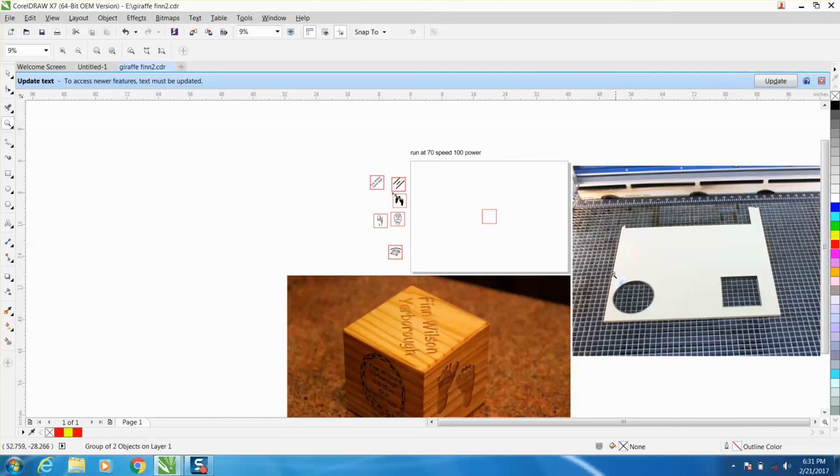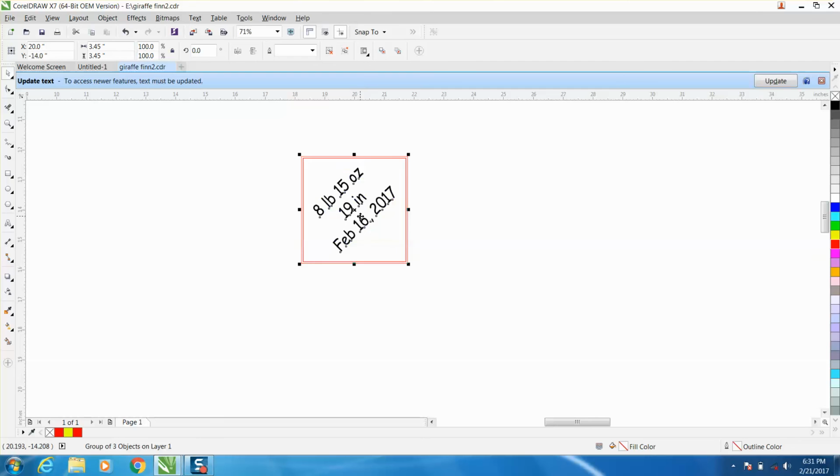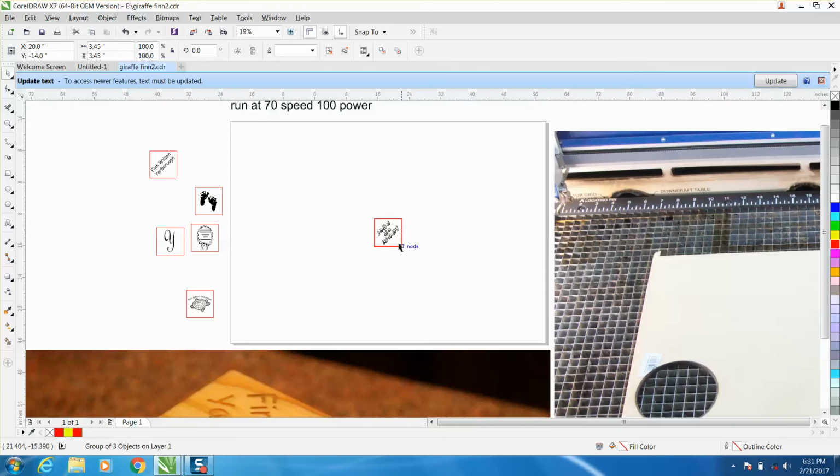I mean, you could do it in the top left corner and cut out a jig, but then you would have to take these and manually place them into that box. And you're not going to always be dead on, because even when you use snap to, it doesn't have anything to snap to. Now that time it actually did because it went to the center. But you can see, instead of doing that, I can easily just hit P on the keyboard, then it's going to put it in the center of the page.